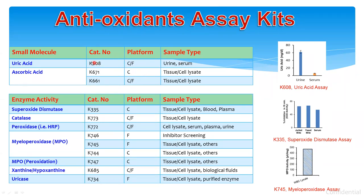The sample type for uric acid, you can have a urine or serum sample. And I've shown the data on the right panel that you can measure the uric acid in urine or in human serum. Ascorbic acid, you can measure it. There are two different kits. One is just a colorimetric, or you buy one kit and you can use it for two different purposes, either a colorimetric assay or a fluorometric assay.